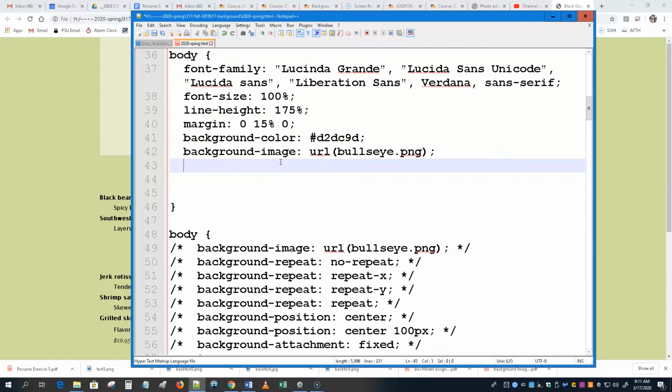Also, is the image there too? And is the image name what you think it was? Did something happen on the download? Maybe it downloaded with a number 1 on it or something like that. Or maybe you mistyped it. All those things. But the image will show up if you get those things right. So let's see what happens. I'm going to save it and run it.